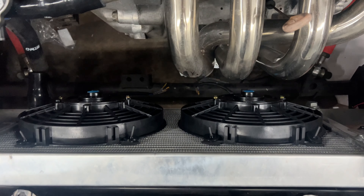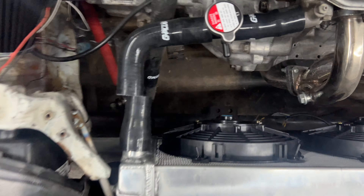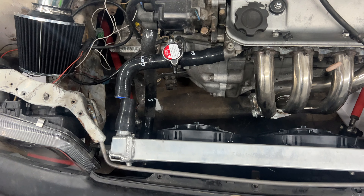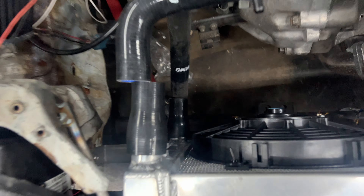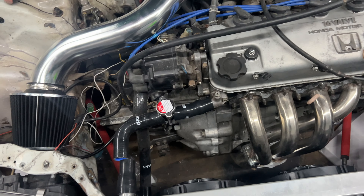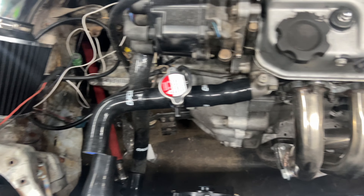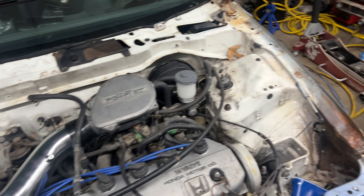The CRX tuck radiator looks badass, I love it. You see how that doesn't line up? You just cut that one shorter until it lines up. Also I bought a one-inch pipe — I need it to join those sections, so it's gonna be a lot of hose clamps. One, two, three, four, five, six — just on the top — six hose clamps on that one section alone. That can't be safe, right? But yeah, that's where we're at.